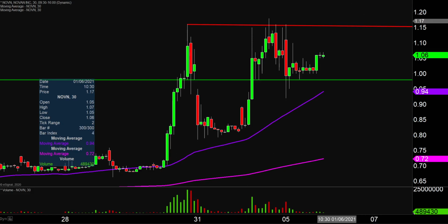While nothing is guaranteed, it's more than valid to think that if the price were to break up through 115, that break could create quite a bit of upside buying pressure. The flip side is also true: if the price were to break down below that 98-cent mark, that could create some downward selling pressure. Overall, keep your eye on those couple levels moving forward, and let's see how this one continues to play out.